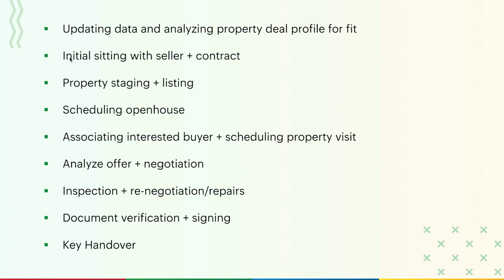its consequent state. Once a business process is defined, it can be broken down into multiple stages or states that the record can stay at between sets of actions or transitions. For example, between the property staging state and the scheduling an open house state, there could be a lot of processes and activities that need to be performed that can be covered within a transition.